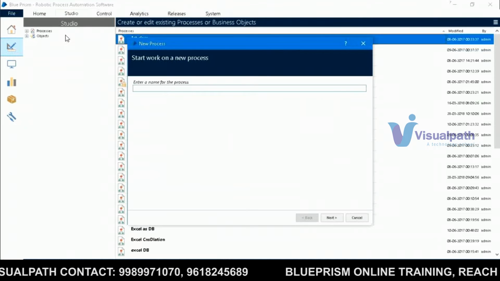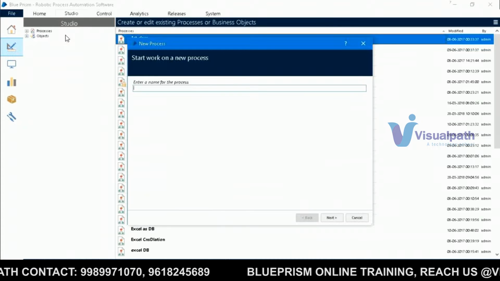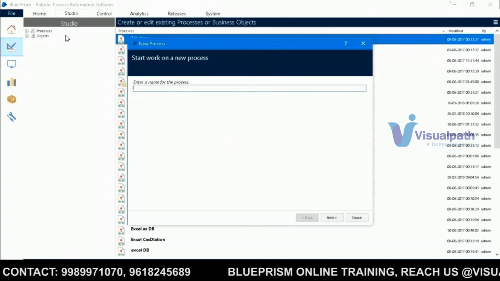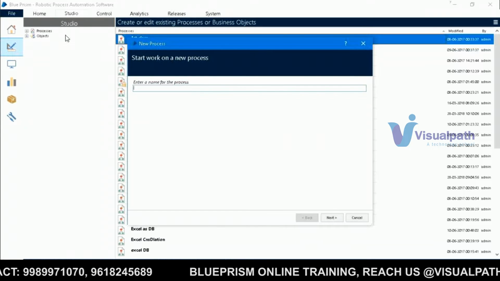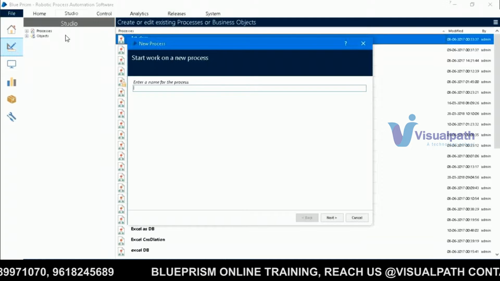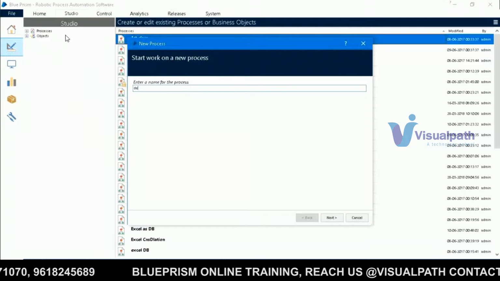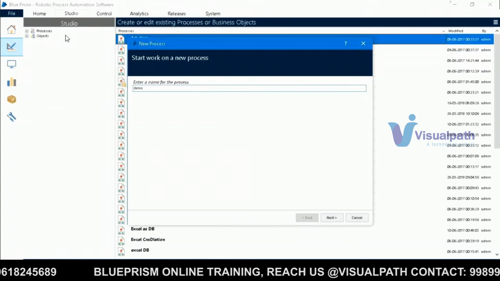Ideally, the name of the process should be the name of the work you're planning to automate. Any kind of work you're automating usually has a name, like offer administration, or invoice validation, process generation, GAR report. Some kind of name that work has, right? For now, since this is a demo class, I'll just call it demo.